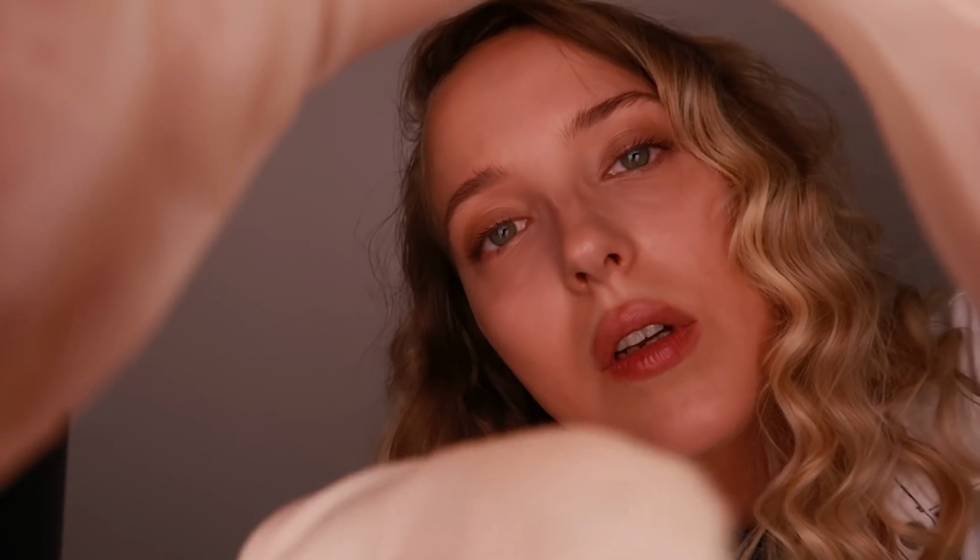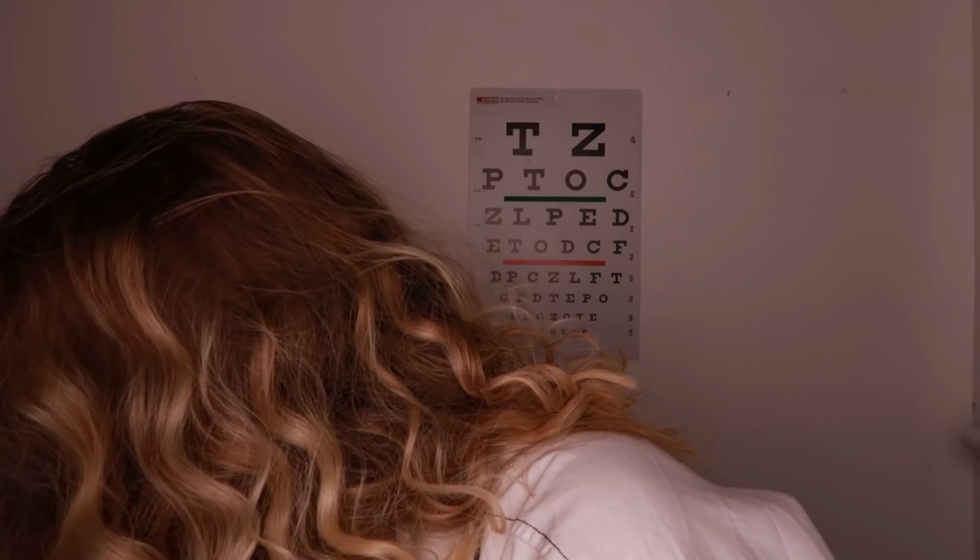Okay. Just going to move that slightly. Any pain? No. Okay. Alright, and on this side. Just going to use my thumbs. Any pain in there? No. Okay. Let's just get my torch. Just have a quick look. If you could just open wide, just make sure there's no visible traumas. No. Looks great. Okay.